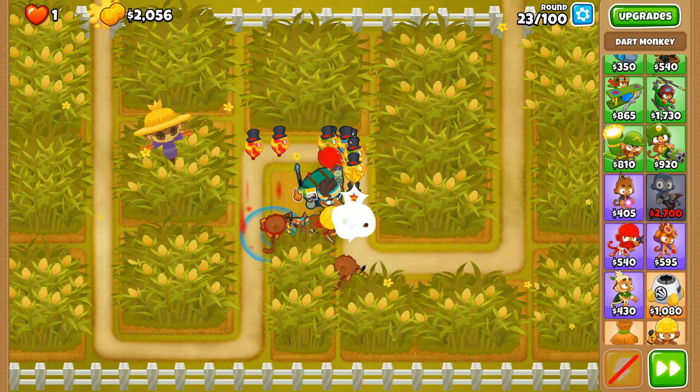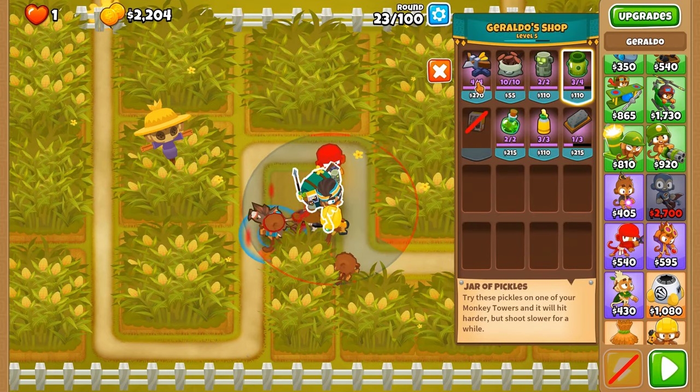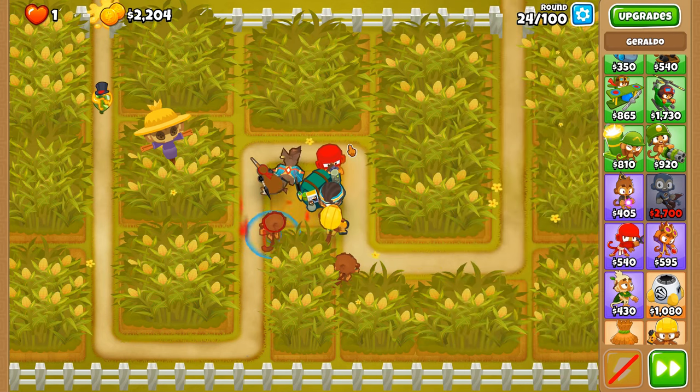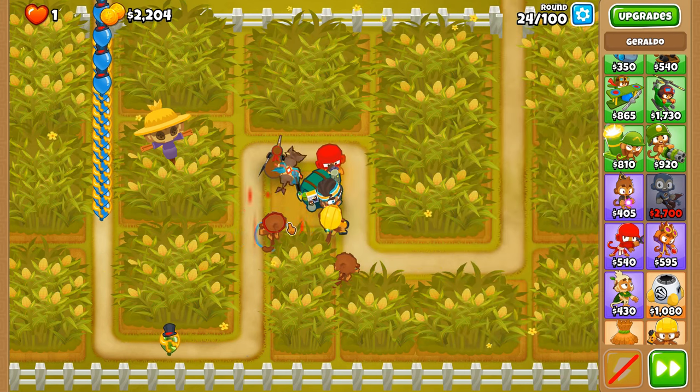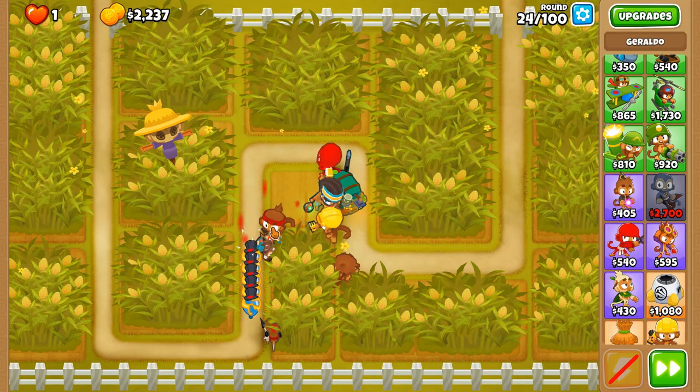23 and now 24. So Geraldo is very close to getting the Worn Hero's Cape. It's going to take another 2 rounds or so. The Ninja Monkey is going to take care of this singular green balloon.